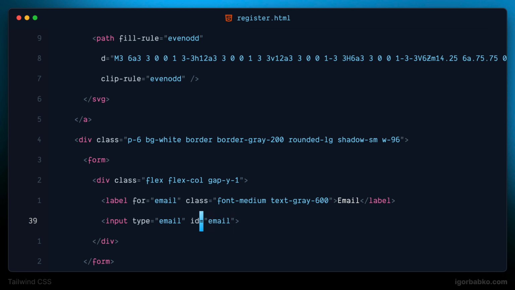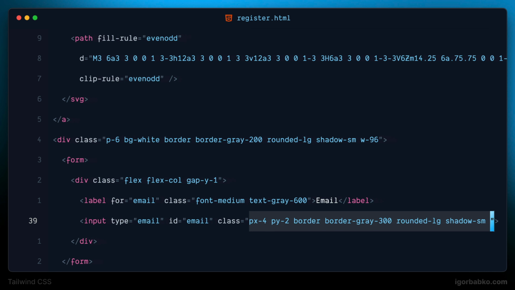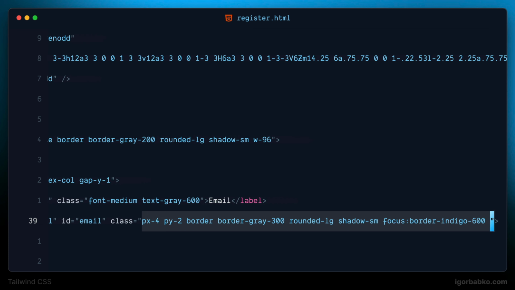For this input, I will specify horizontal paddings 4 units, vertical paddings will be 2 units, the border will be gray with a shade of 300. Then let's also round corners of this input and add slight shadow behind. And then when focusing on this input field, the border will change color to indigo 600.